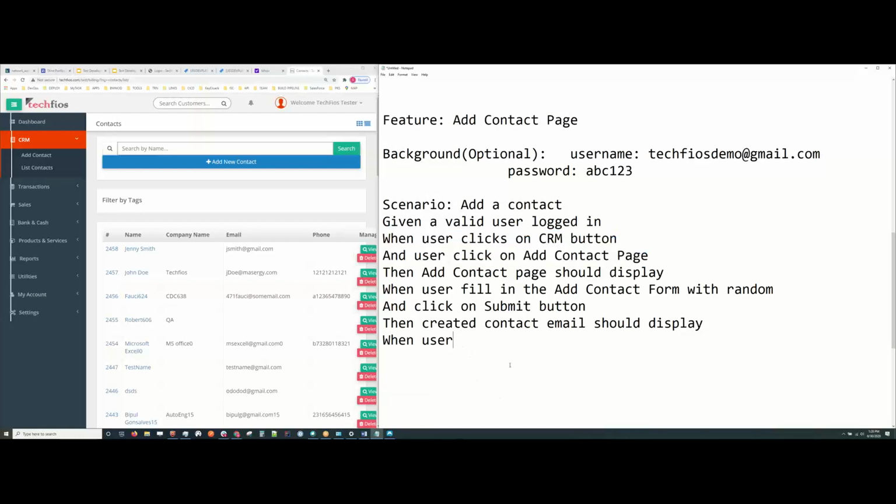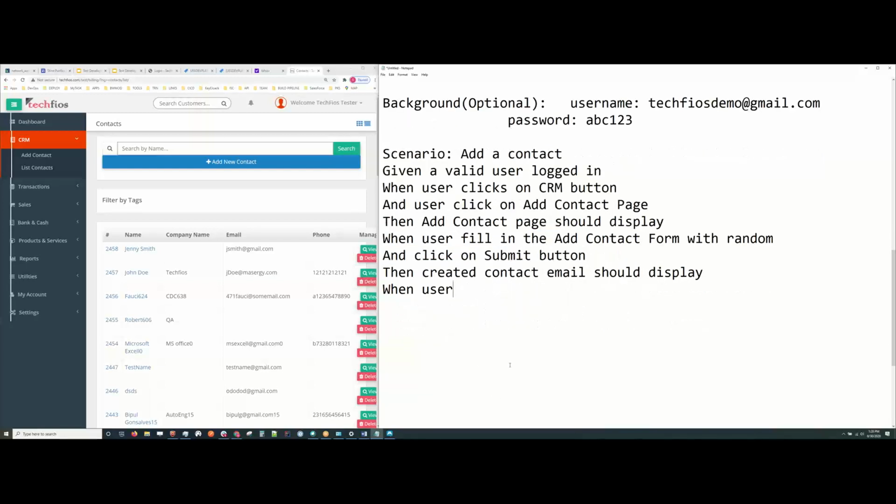When user goes to CRM button and clicks, and you can write like when user goes to CRM module.